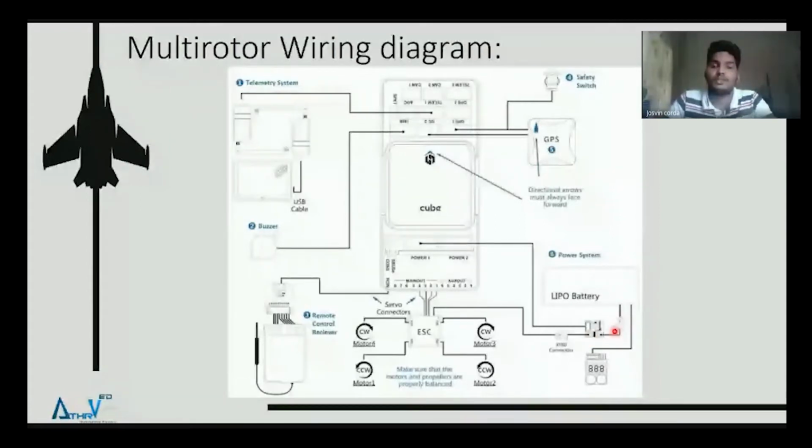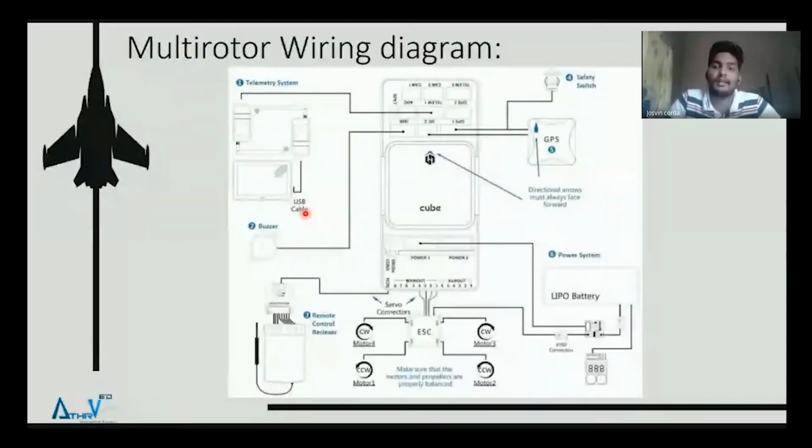The GPS is also connected to the flight controller. The GPS will also have an arrow mark pointing to the front direction. That in turn gets the basic components done. There are other components like the telemetry system. These are mainly advanced, so you might not need them when you're starting off, but they enable very high end professional work. That is, you'll get real time data from the drone and all this stuff.